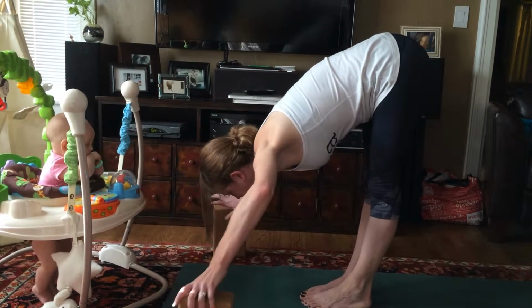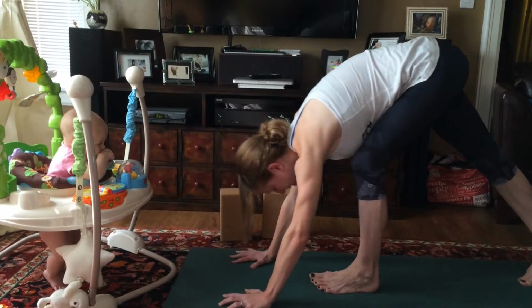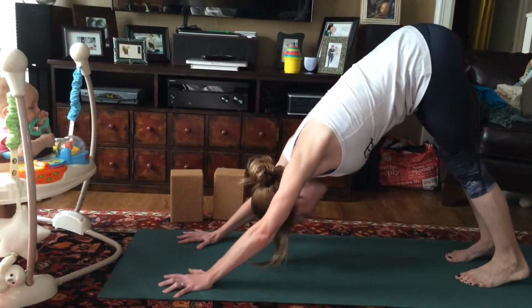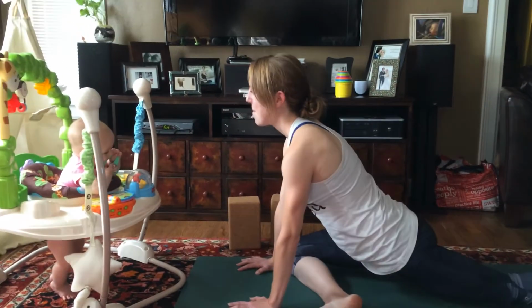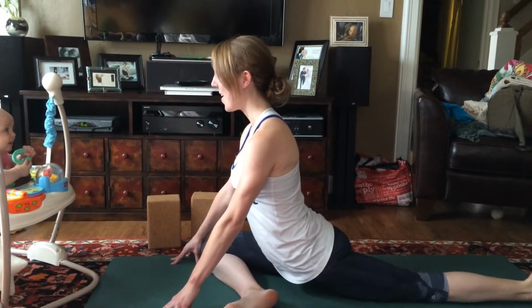From here, we'll draw this out to the side. We'll step back into downward facing dog. Stay there, if you can, for anywhere from 3 to 10 breaths. And then we'll start to find pigeon pose. Draw your right knee forward. Lengthen left leg back. Good. And then lift your heart.